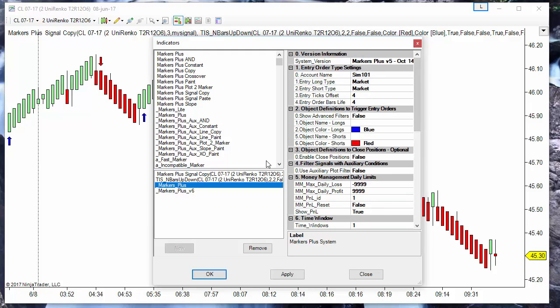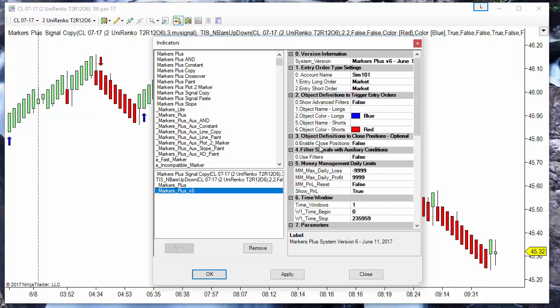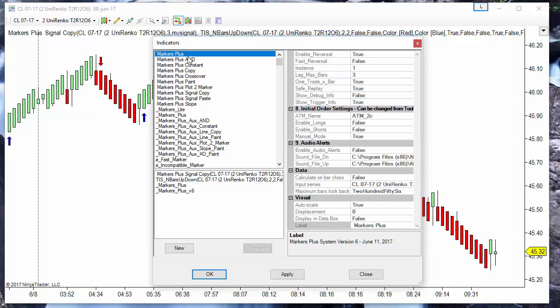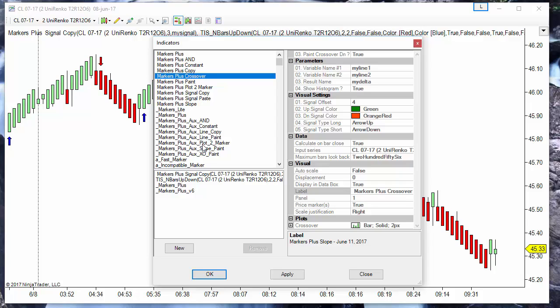You can see the version on the input parameters, and also you will notice there is no underscore on the beginning of the name. This is the new version. Also, the names of the indicators are easier to understand than on the previous version.